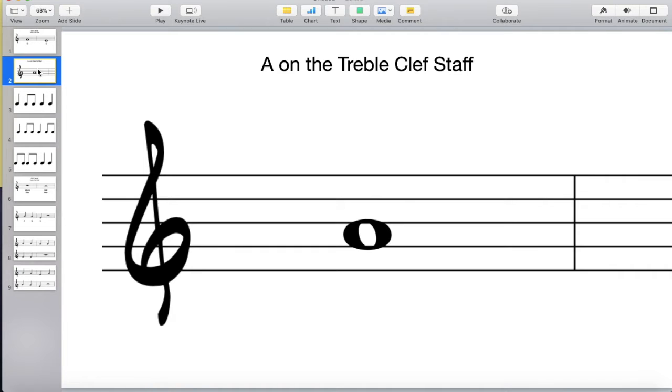So we just went over how to play A. But if you need a reminder, it is your thumb on the back hole, your pointer finger down, and your middle finger down. So it's only two fingers down and your thumb. Make sure when you're playing, you're using your warm, slow air. Make sure that you are sealing the holes so you get your donut holes on your fingers.